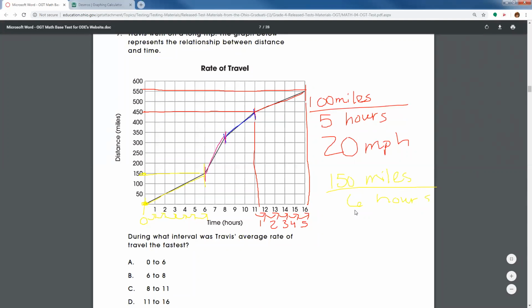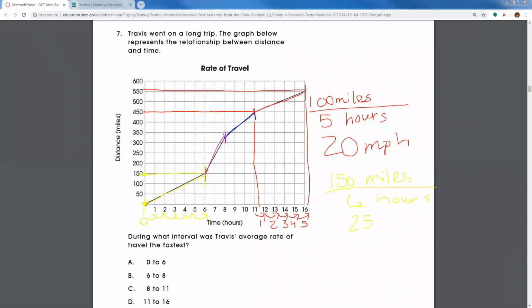Does that sound very fast? No. So it's not about the length of the line. This one looks long. We want our distance to be really big. If we look at this line here, A is out, D is out. So 6 to 8, that's only 2 hours. But how fast? We needed to know the distance.